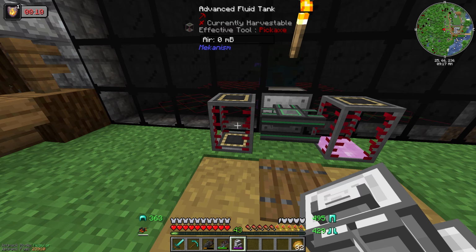Now we've made it world anchored. That means now we don't have to be near it for it to actually kill anything. So we could be all the way over here. Usually this distance will stop the thing from spawning. But now it's automatic and it's world anchored. So that means we do not need to be near it for it to work.